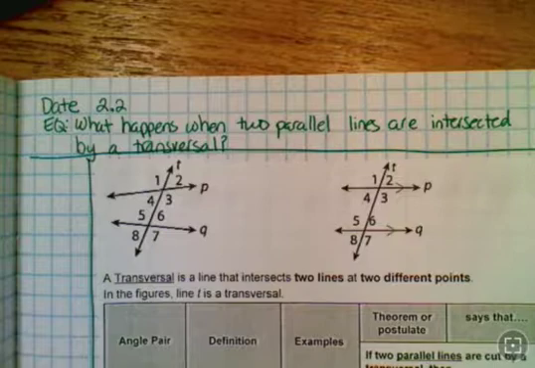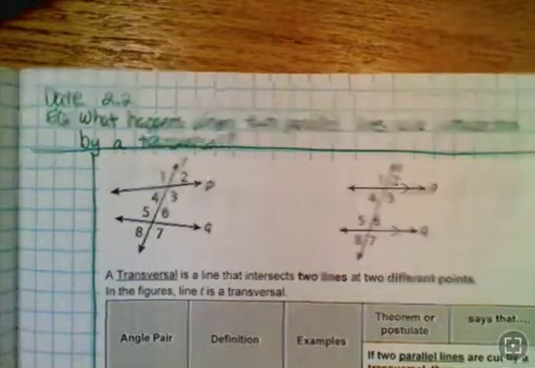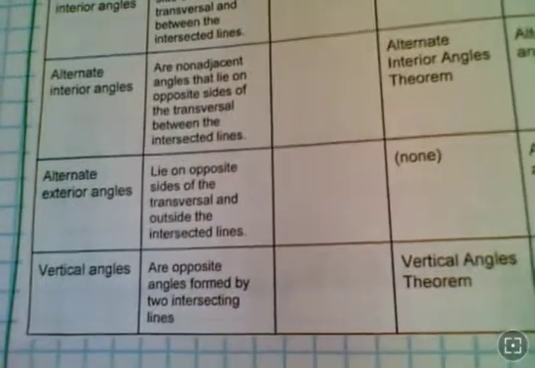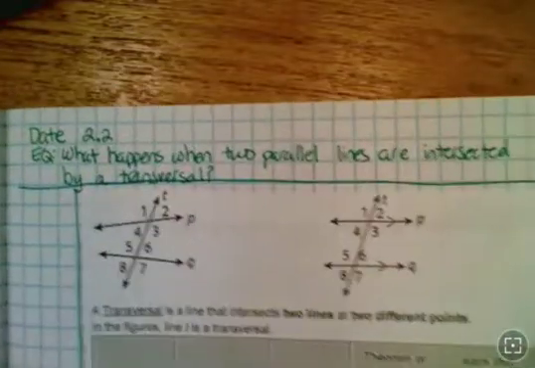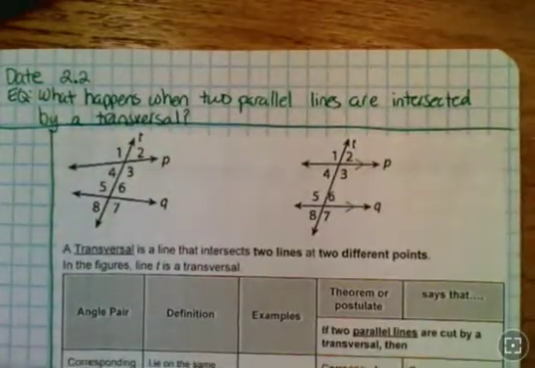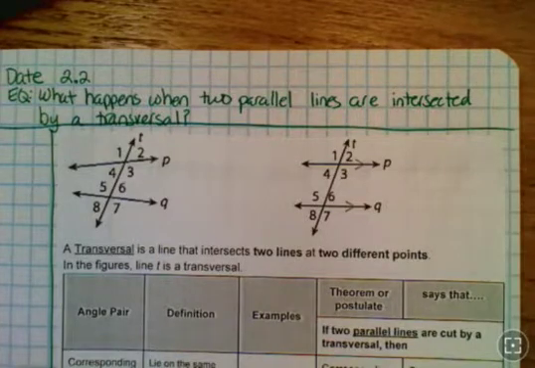And then you can see that I've glued in this notes sheet that you picked up in class. There were 2 examples at the bottom, and I cut those off because otherwise it wouldn't fit, and I'm going to do those on the next page anyway. So you can see the bottom is vertical angles. So go ahead and get this set up. You've got to get your essential question down, get this cut out and glued into your notebook. So pause while you do that, and then come back and we'll go through them.